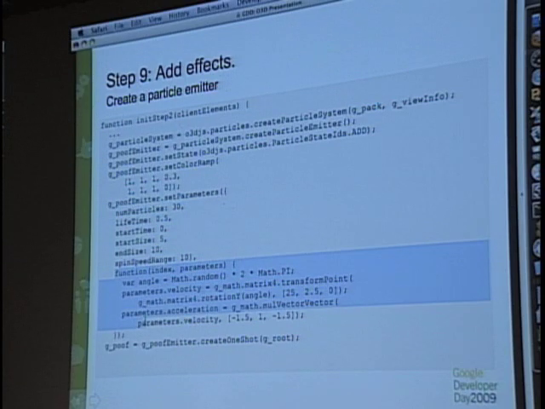And then this function down here is a function we provide if we want to set any of those parameters different per particle. So in this case, this math here is creating a velocity along the ground in one direction and then spinning it 360 degrees to make the particles come out in a circle. And the acceleration at the bottom is going to make the particles slow down as they come out. And then at the bottom here, we create something called a one-shot, and that's for effects like explosions or poofs that just go one at a time.